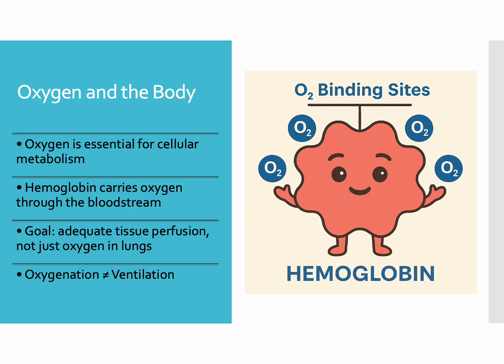Now, oxygenation and ventilation are 2 different things. Oxygenation is about getting oxygen into the bloodstream. Ventilation is about moving air in and out of the lungs to exchange gases. Not just oxygen, but carbon dioxide too. In short, oxygenation equals adding oxygen to the blood. Ventilation equals removing CO2 from the body. An example of this is a patient that can have great oxygenation, SpO2 99%, but still be hypoventilating, meaning CO2 is building up because they aren't breathing deeply or often enough.